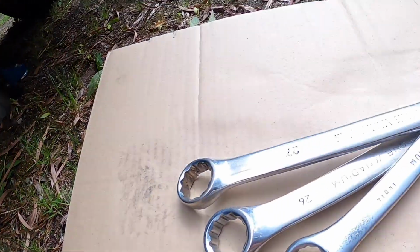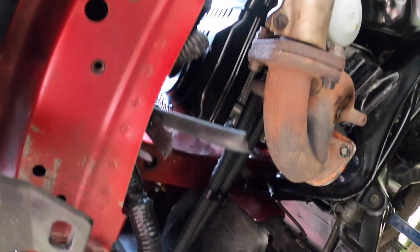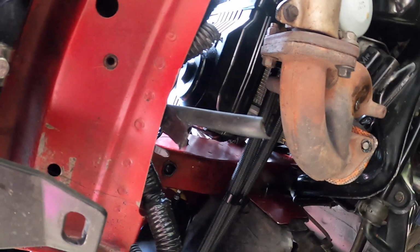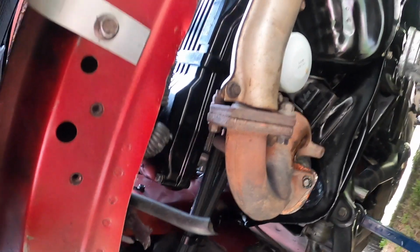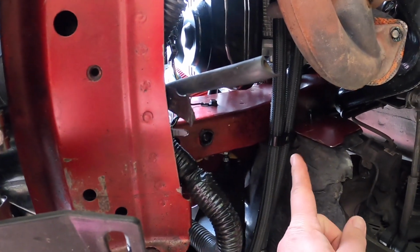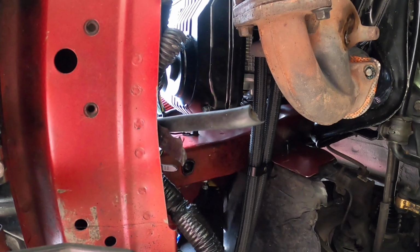So I borrowed some spanners. Got to get this front AN line off because the fitting is leaking. I've got a push-on fitting that could work. So the hard thing is getting it off. And you get this little bracket here off.